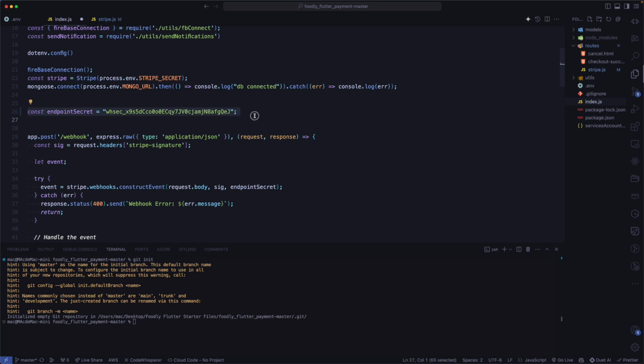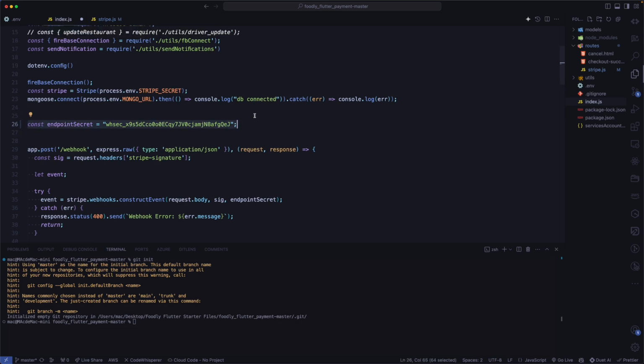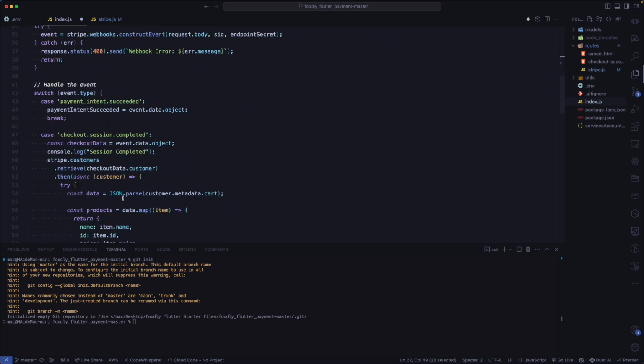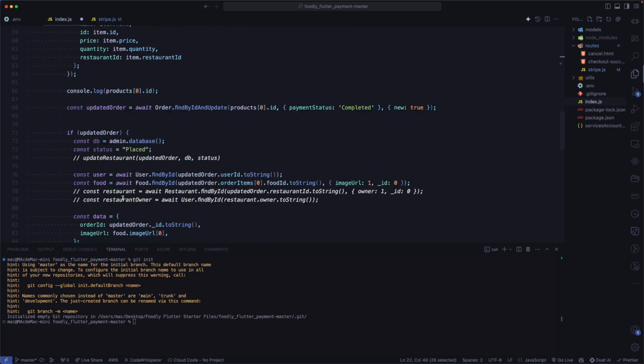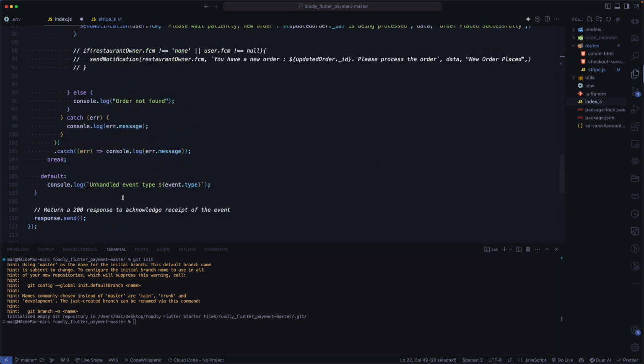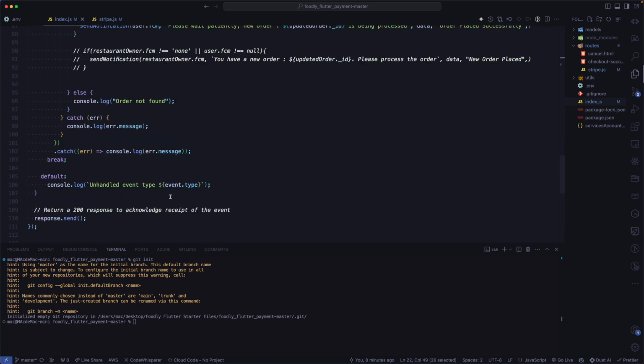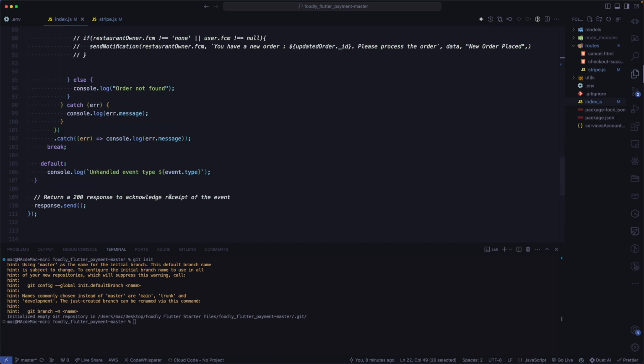So you can put it in .env as well, but I'm just going to put it here. I don't want to cause a little bit of confusion. You can put it in .env and we can access it the same way. Either way, the difference is the same, but the fact is it's highly secure. Okay, so now that we made these changes, everything is good to go.